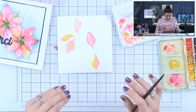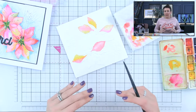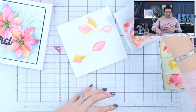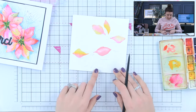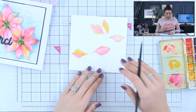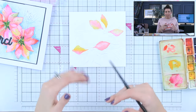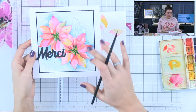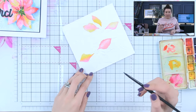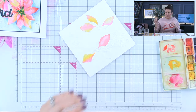What I do want to show you, though, is an alternative way. So if you like your clean, red, gorgeous poinsettia, very traditional, you don't want the wet in wet technique where you've got light and shade and halos, but you want to paint one of these petals really pristine, you want the whole thing to be reds and burgundies, I'm going to show you how you can do that as well. So with these ones, what we did was we wet the area, didn't we, and then we dropped the colour in and moved it around, manipulated it a little bit, and you get these very forgiving bursts of colour on your card. But what if you want very clean, very realistic, not abstract? Let me show you how I do it.